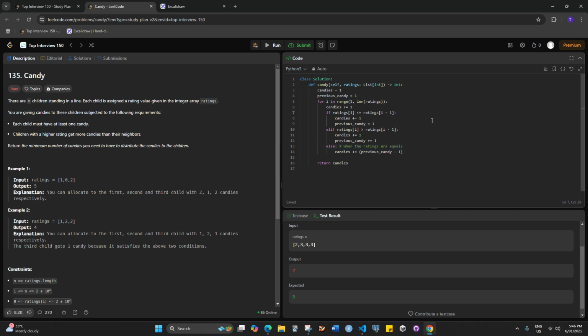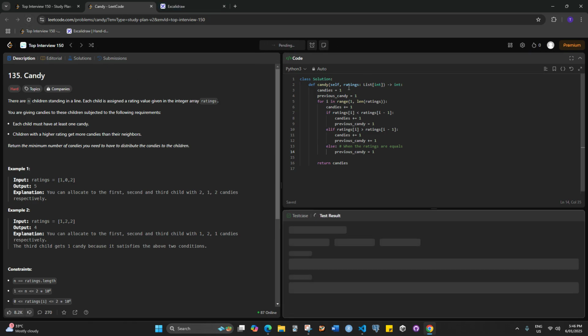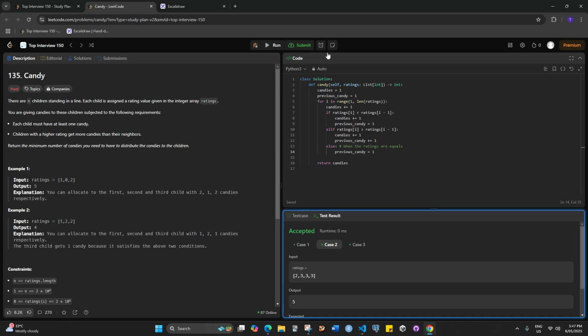So if it's less than or equals 2, when the candies are equal, then can just do that. Okay.